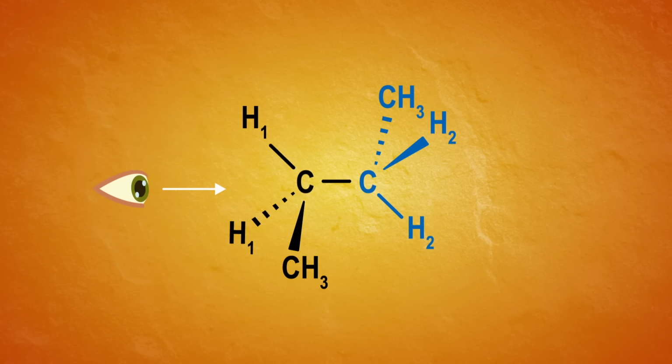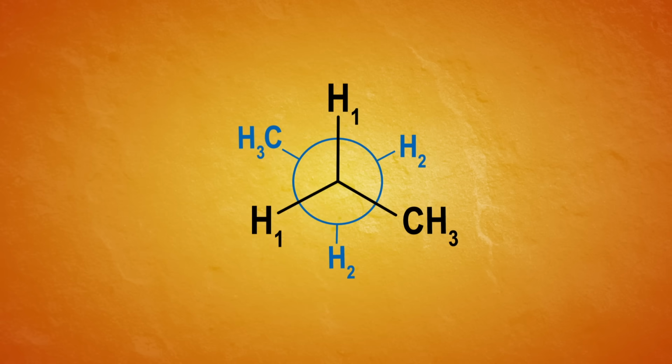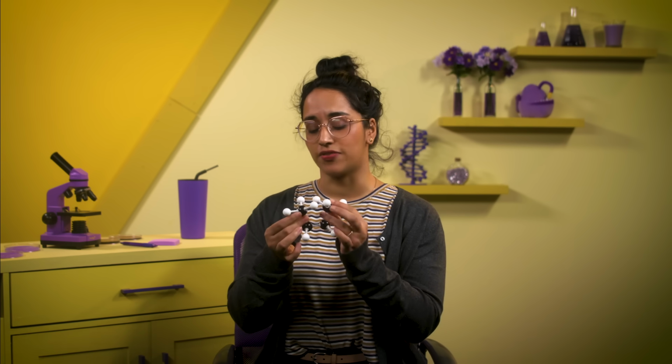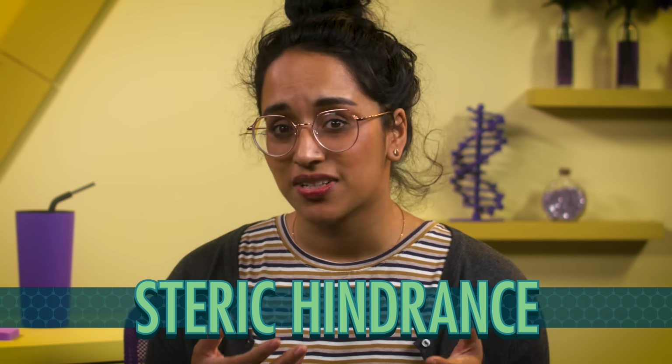When we look straight down the bond that connects the middle 2 atoms in butane, a Newman projection can help us visualize how the rest of the molecule lines up. In this case, each carbon has 2 hydrogens, but also 1 methyl group, because butane is a 4-carbon chain. Because we have a chunky methyl group on the front and back carbons, as the groups spin around into different conformations, there's more crowding. Imagine a tall person wearing a huge fancy hat in a theater. Rude. So there's more stress, higher energy, and more steric hindrance between the groups, which just means they're crowded, so it's harder to move.